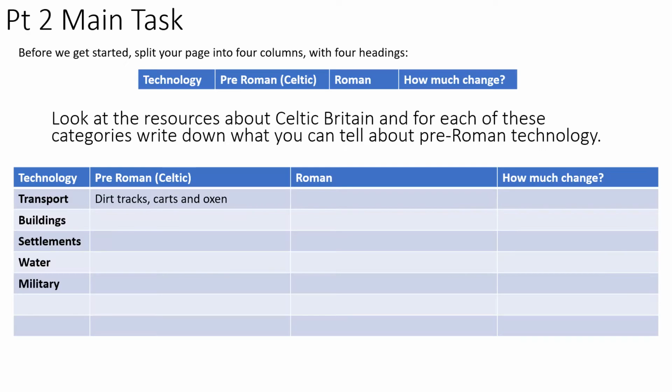I hope you had a nice, relaxing 5 to 10 minute break and you got yourself something to drink, even something to eat. I would like you to start on a new page of your book. If you have written in the first few lines of a fresh page, then stick on that page by all means. But I'm hoping that you've all got a whole page full of notes already, and we can start off a new part of the lesson on a new page. Here we go.